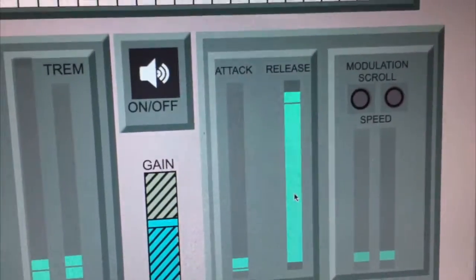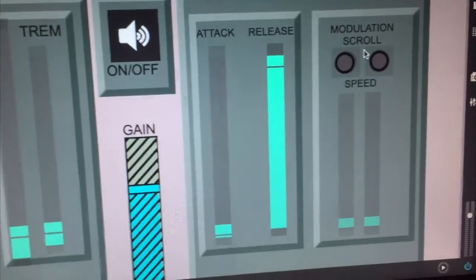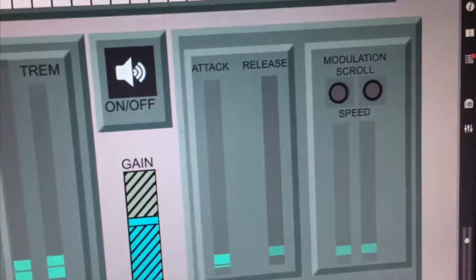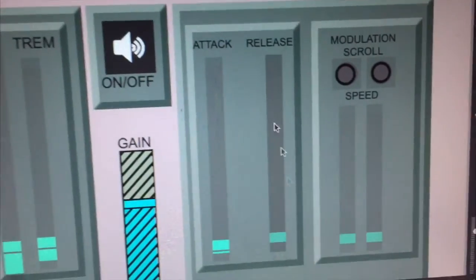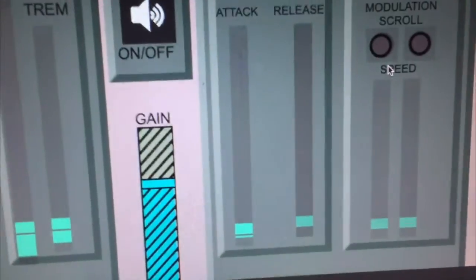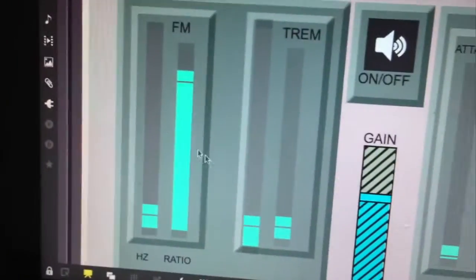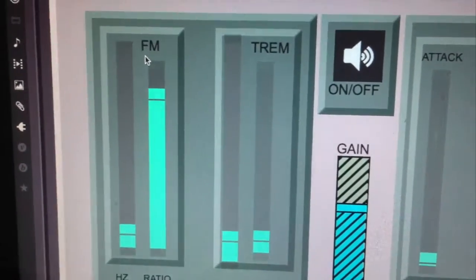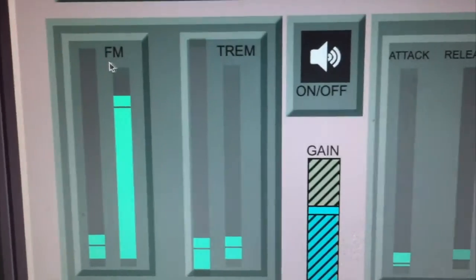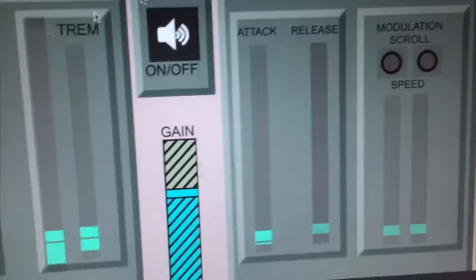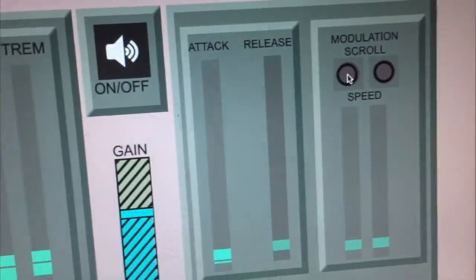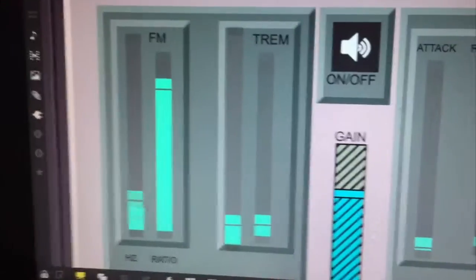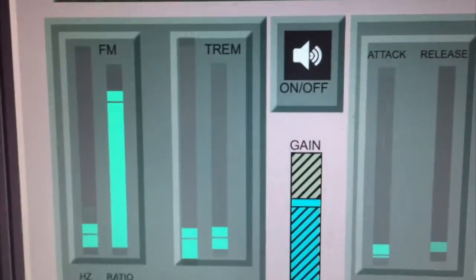And then this thing here is something I sort of designed that I haven't really seen on any other synth, but if you've seen it on another synth, then please let me know. This is a modulation scroll, so it's scrolling through the numbers of the FM modulating wave in real time. So one of them is scrolling the wave, the other one is scrolling the ratio or the amplitude. So if we turn that one on, you can see there that it's moving.